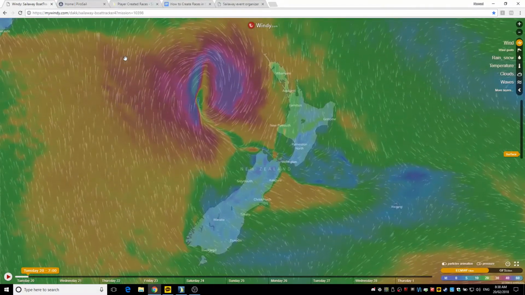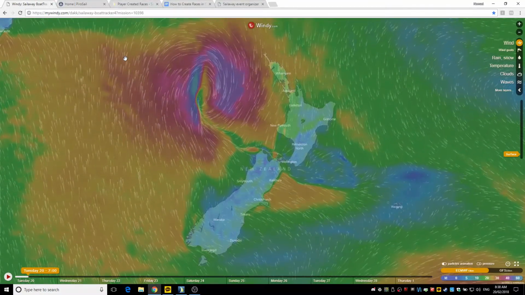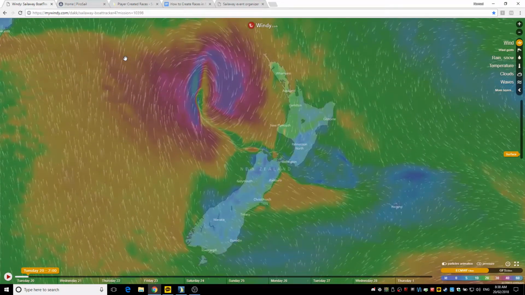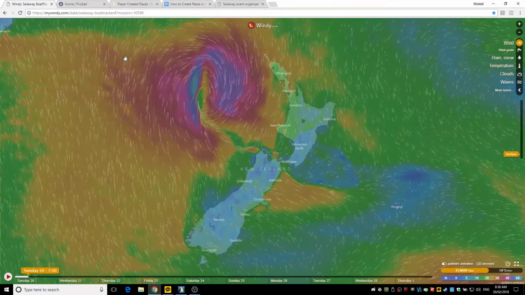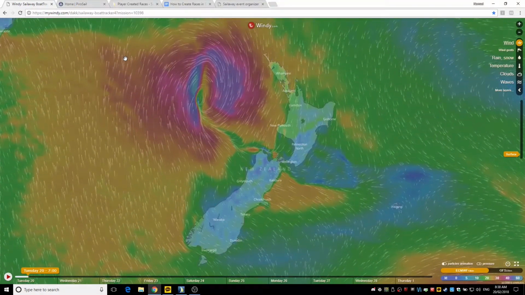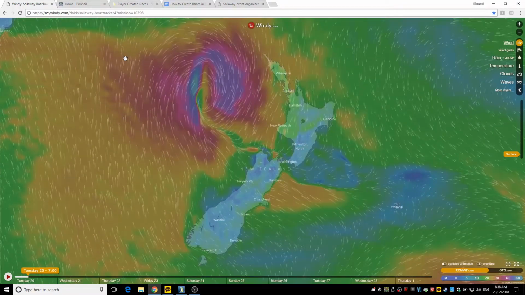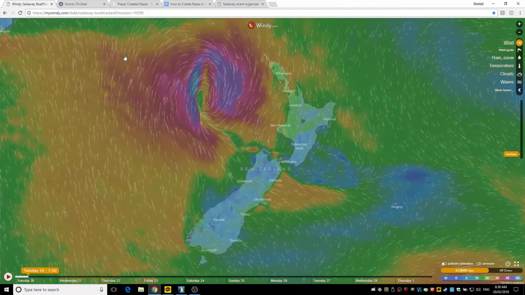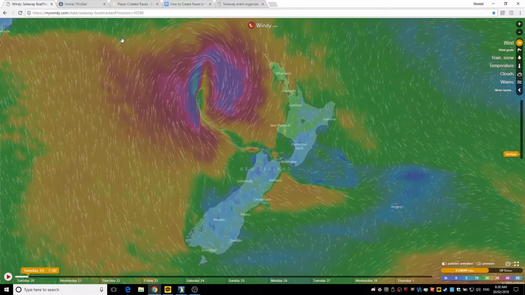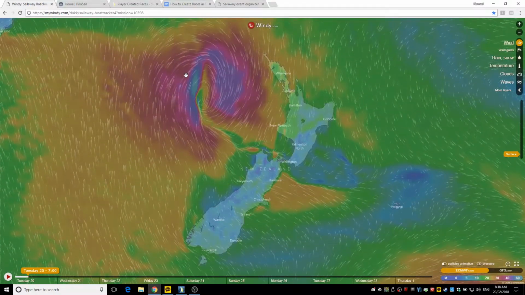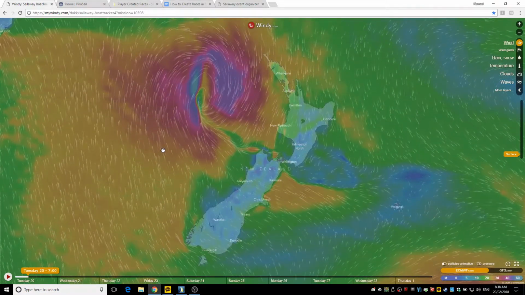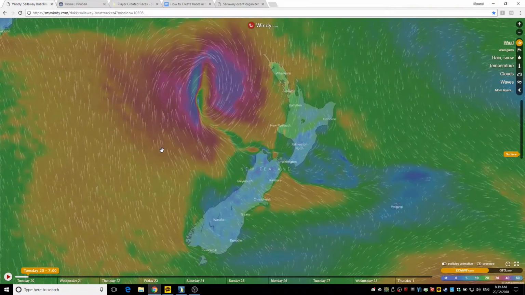I like to create races where there's a bit of landscape and a little bit of thought for the sailors. I also like to make sure that there's plenty of upwind and not as much downwind or beam reaching, but really it's up to you. Today I'm just going to show you the process that I would go through to do this.